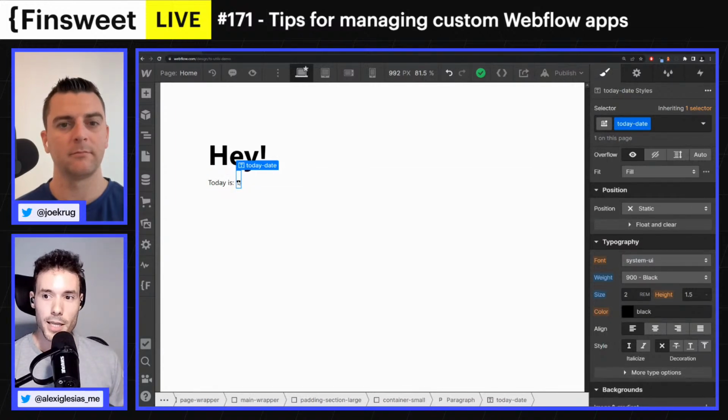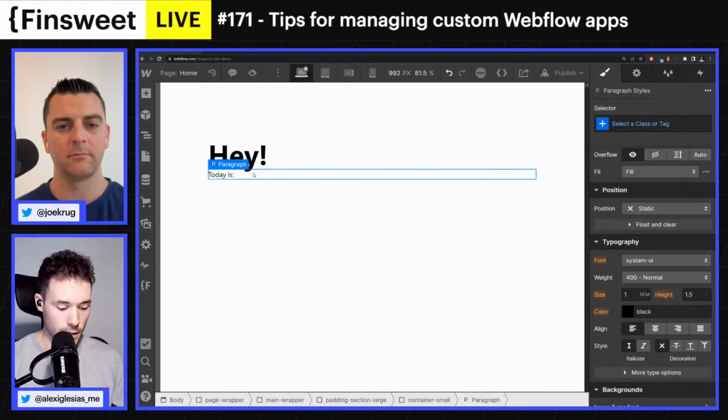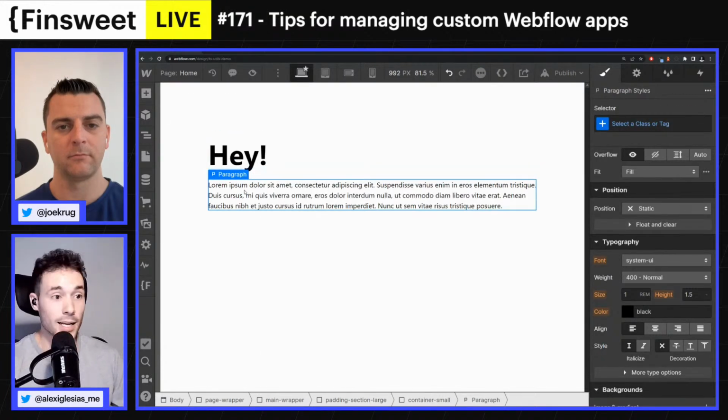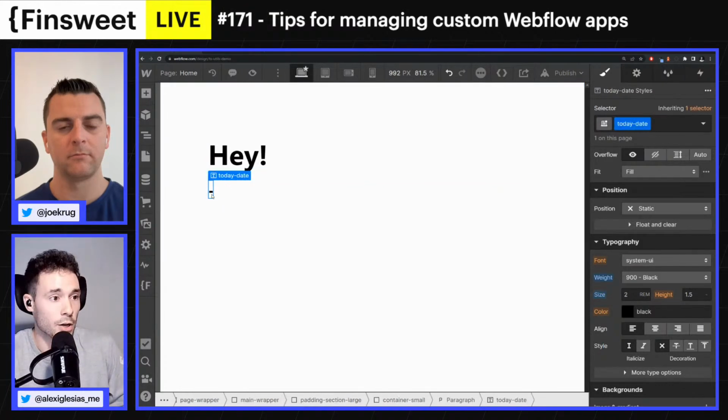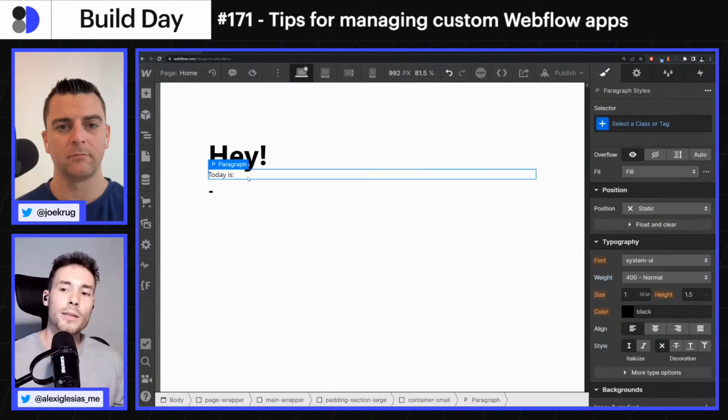I don't want to display today's date here. I just want to display it somewhere else. So I'll copy this and I'll paste it in another paragraph like this, and the client doesn't know what's going on. So in that case, perhaps it didn't break, but now it's not located in line.